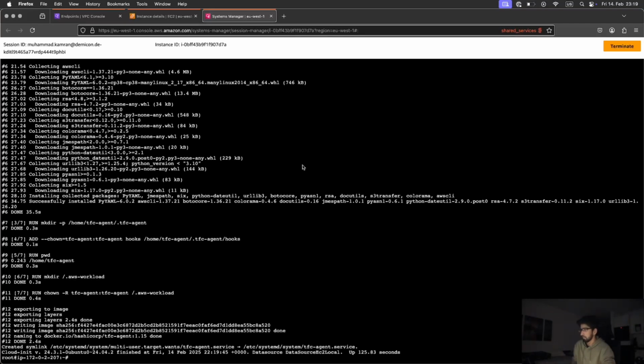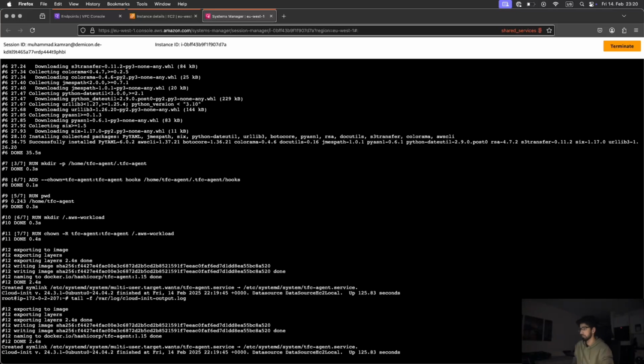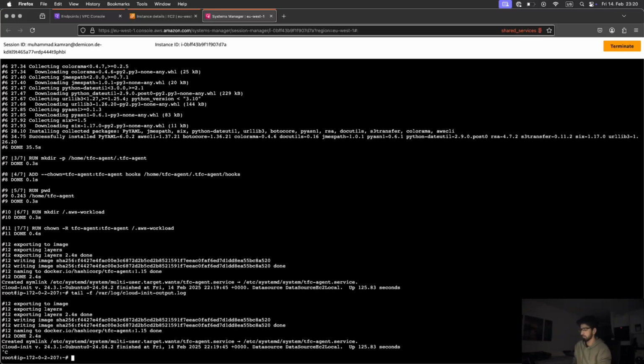and under that you can check how your deployment is going. If I run docker ps, my container is not set up. Let's check the logs of our cloud init. So probably our cloud agent machine is set up. Let's tail our logs. So probably it is done. Let's run docker ps again.